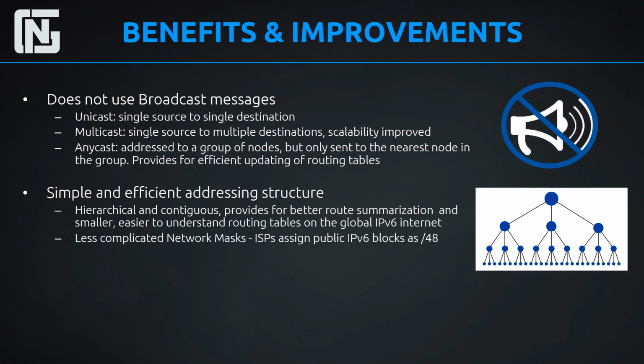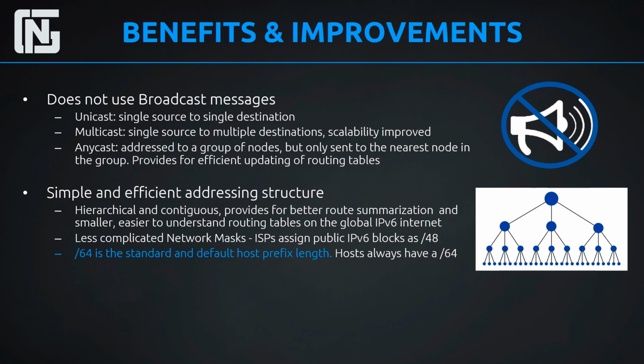But we also made our masks a lot less complicated. And our service providers will generally assign a public IPv6 block as just a /48 mask. Now, /64 is actually the standard and default mask for any host. So if you check out the address on your host computer, it's by default going to have a /64 mask. That's something definitely to remember. Hosts will always have that.